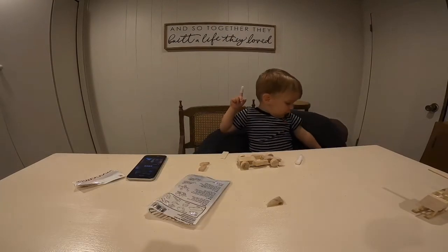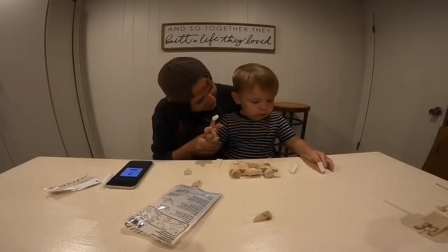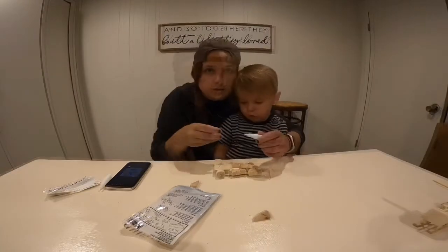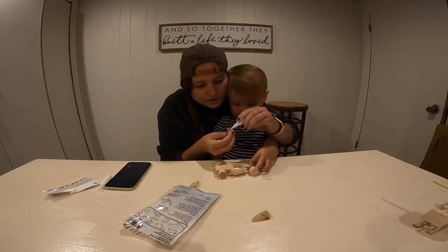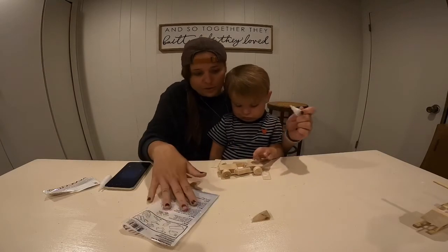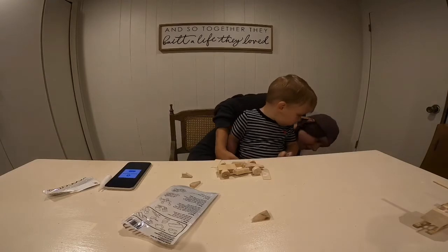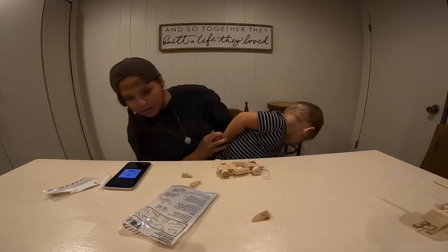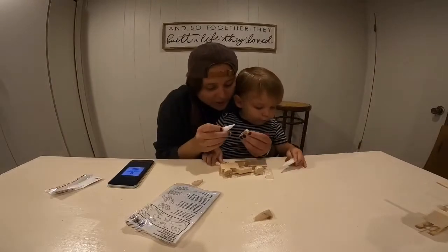Oh no. Reach. Reach. Almost. You have them on your fingers. Okay, we're almost. Okay, let's glue. We're almost done, huh? What happened to the other glue? Did you drop it? Oh, okay. There it is. You got your glue. Do this glue.